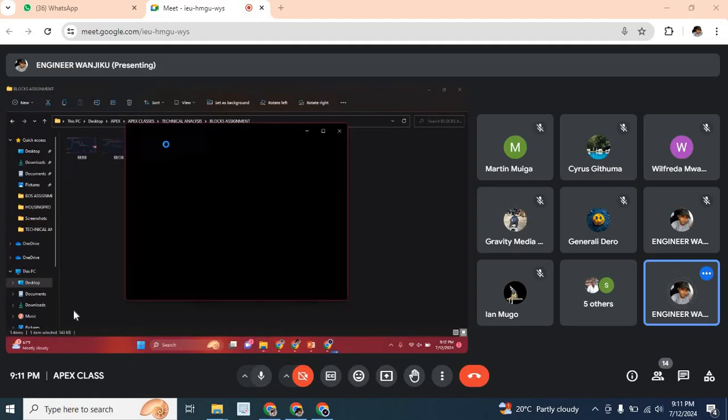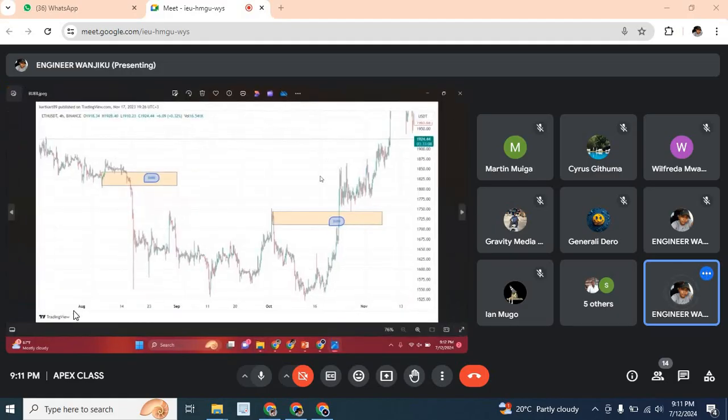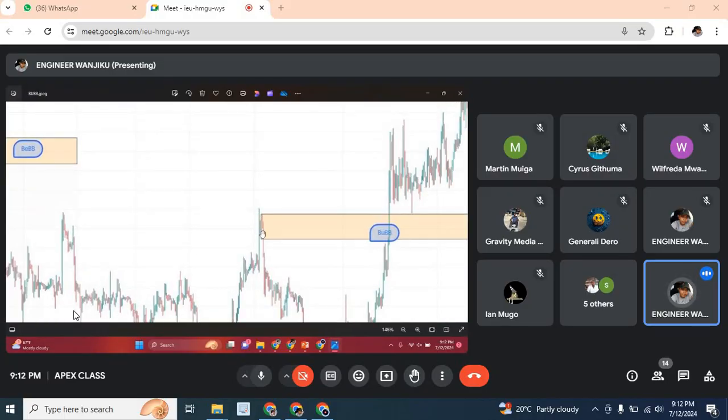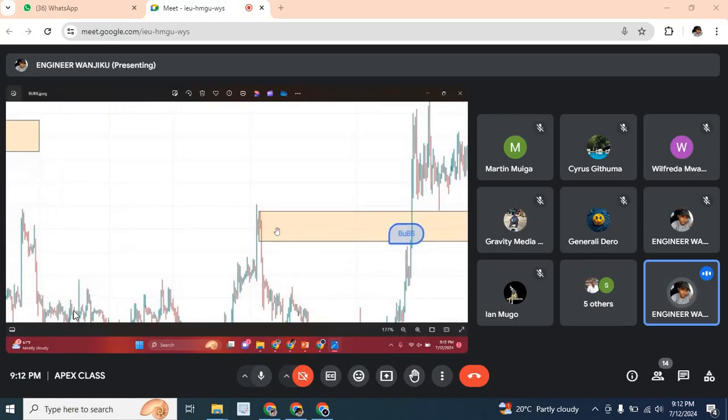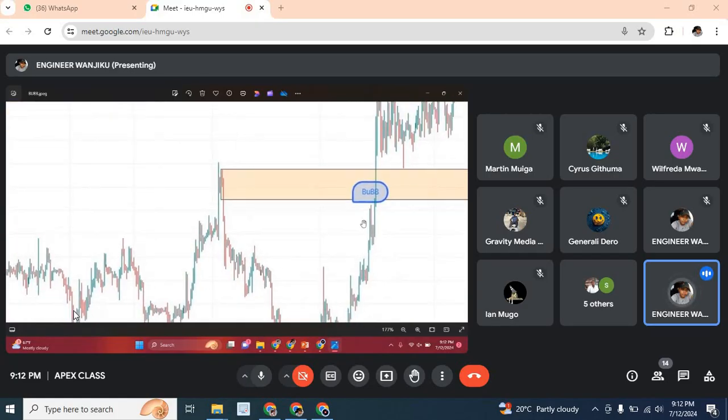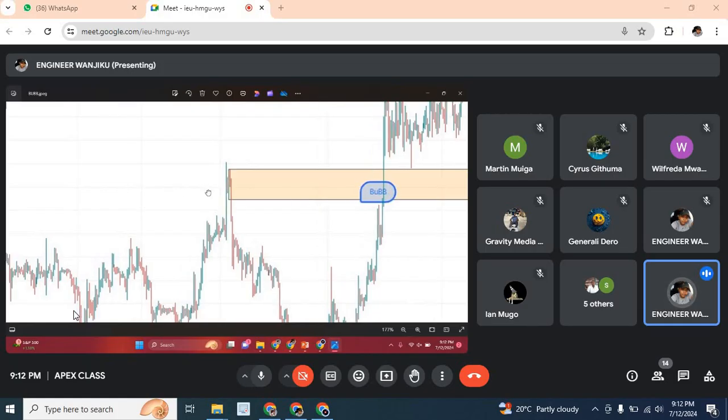Let me just do this. So this was well put. If you can see right here, this was the last green, sorry, before a significant sell. So this qualified as a bearish order block. What we expect is that the market will come, respect the bearish order block and have a significant sell. But what happened is the market disrespected that zone. So it ceases to be a bearish order block, and now it becomes a bullish breaker block.